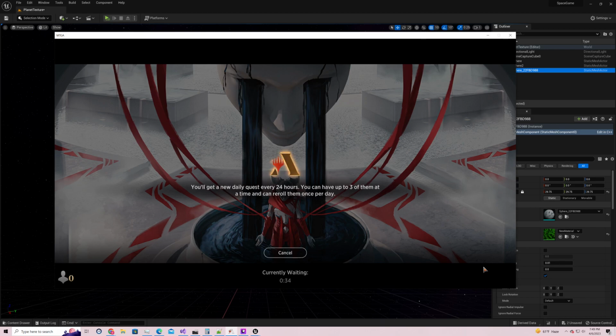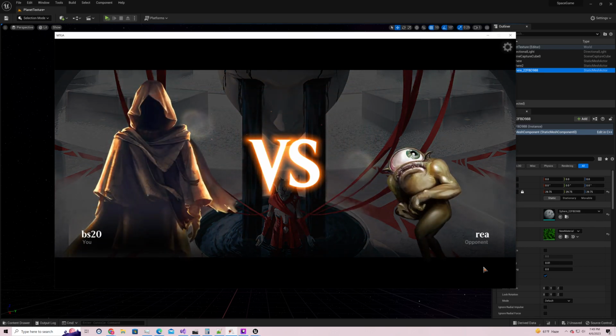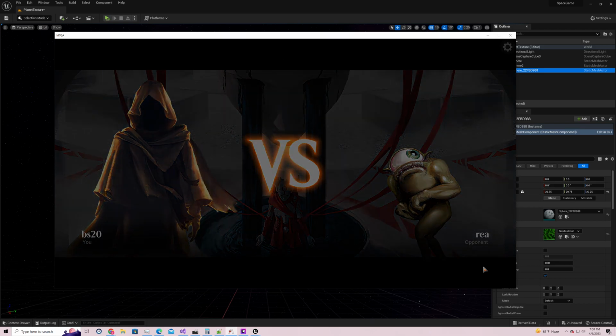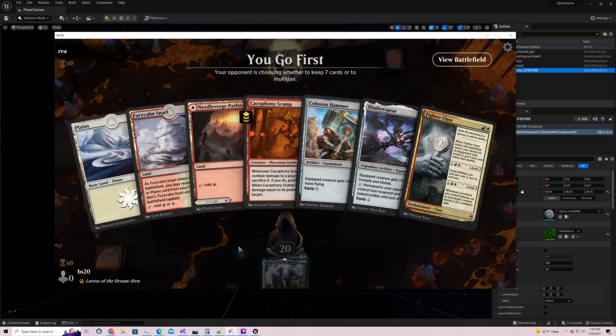And there's actually multiple ways you can turn 2 combo. You could turn 2 combo with Sigarda's Aid or Resolute Strike, and a hammer, and either one, and you have the creature that sacrifices itself. This is like, if it had one more land, it would be amazing.